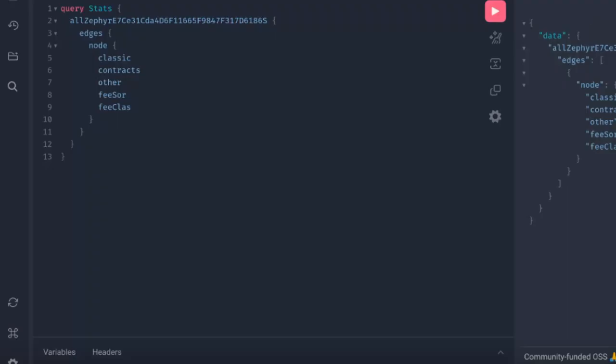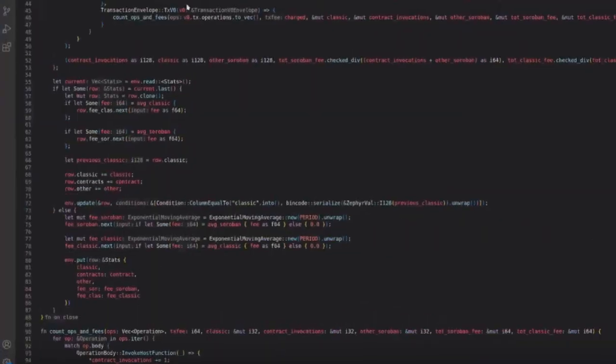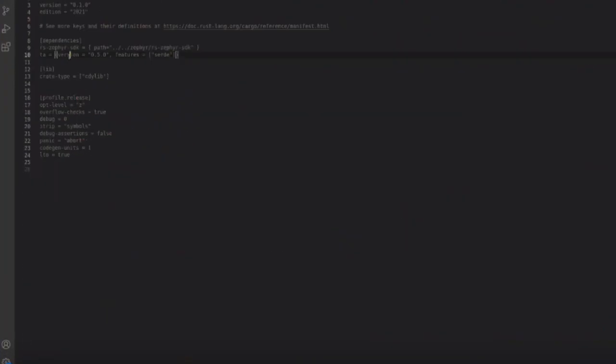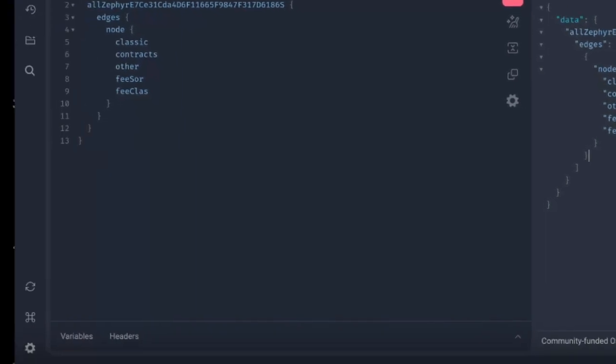What we could have done, and I think in the example that I will push to the examples repo I will do that, is to keep the exponential moving average object.